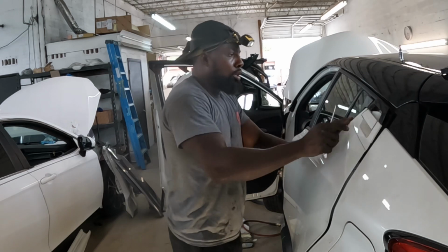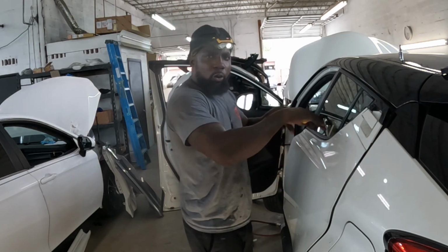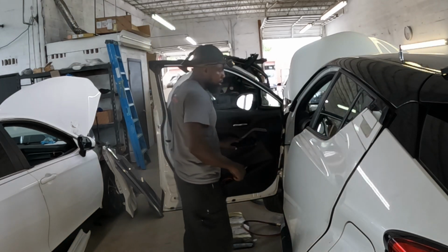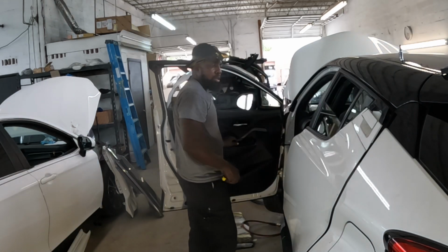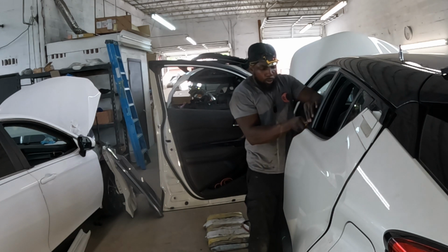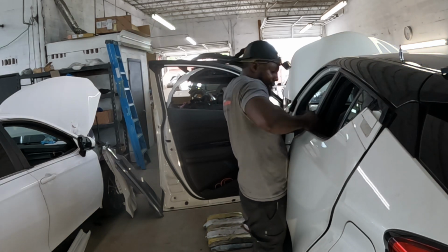Okay, now we're going to put down the window. We're going to take off the door belt molding. Put down the window. Use the flathead, gonna put it right between the groove of this molding right here and pry it out. Gonna hold it, pry it off with it.